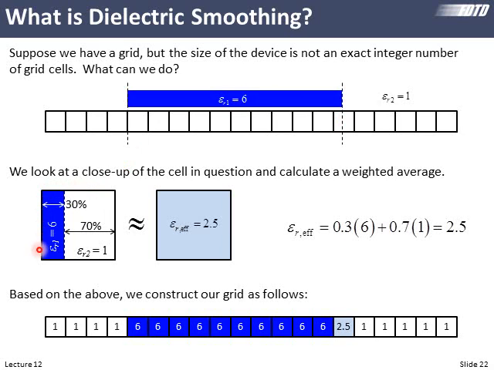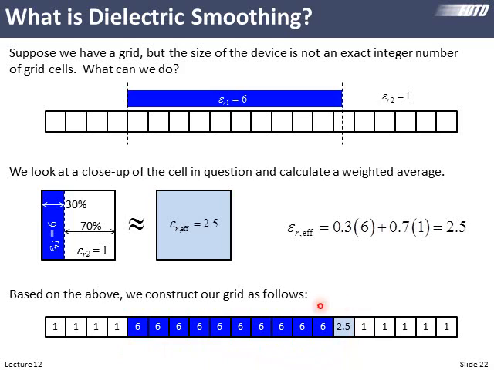So this is one cell on our Yee grid. However, the physical device ends somewhere intermediate. Let's say that's about 30% through the cell. So that means 30% of the cell has a dielectric constant of 6, and 70% of the cell has a dielectric constant of 1 because it's air. So we take some kind of weighted average and get an average dielectric constant. In this case, we would assign this one cell a dielectric constant of 2.5. So now we've essentially used a blurring to help us resolve this structure that ended up slicing partway through a Yee grid cell.